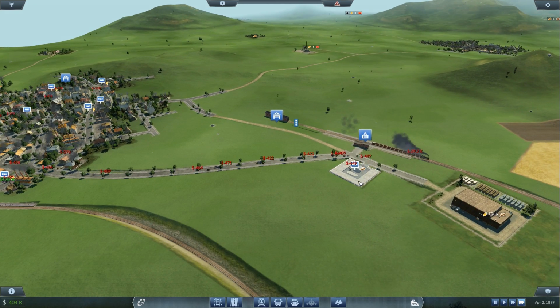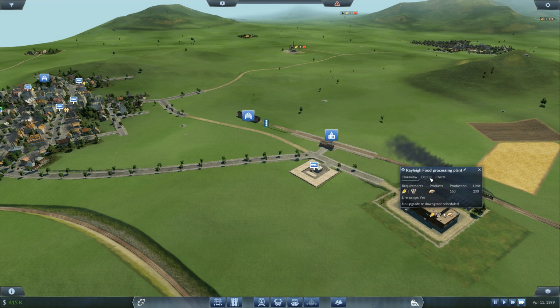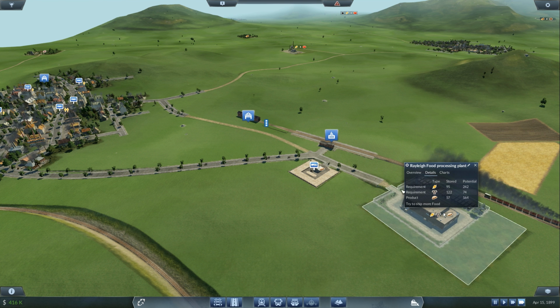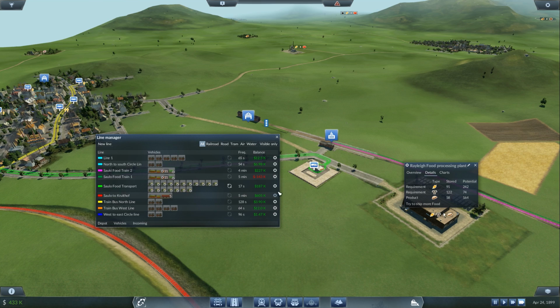Oh, look at the money rolling in. There we go. Completely empty. Hurry up. Try to ship more food. We'll make some more food and I'll ship it. Now this is where it's going to cost me.